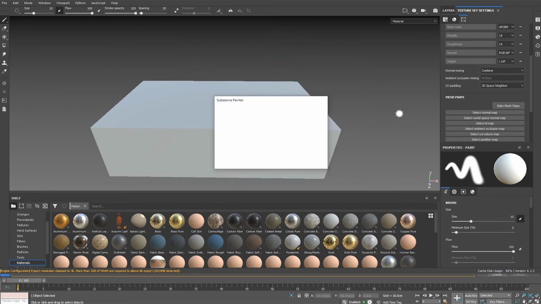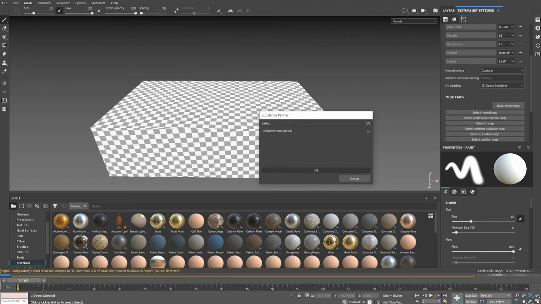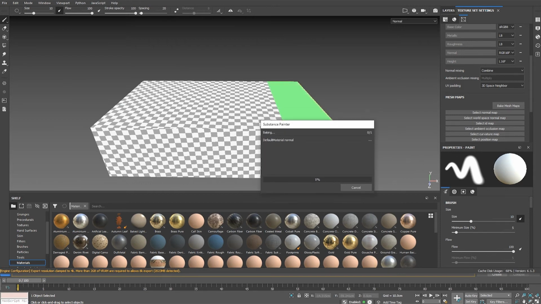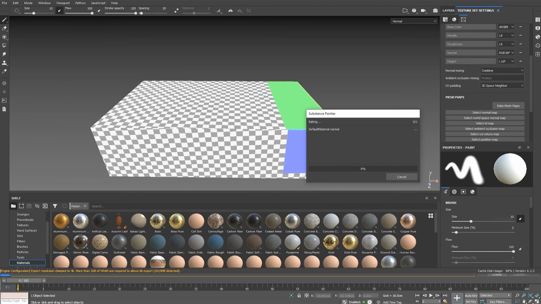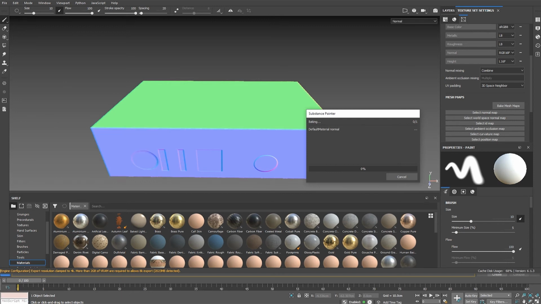Now we're gonna wait it out to see the result on the normal map, and then we're gonna bake the ID map. Then we're gonna add a height value to our ID and bring out those beautiful details that we want. All right, let's see. As you can see here, we have our normal map, beautiful. On our low poly, everything looks good.